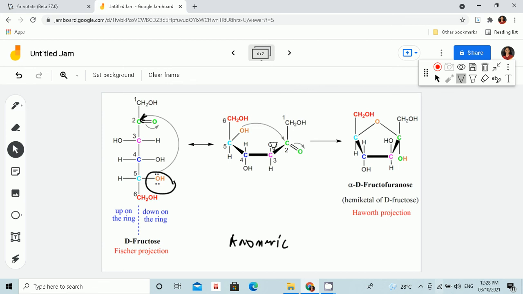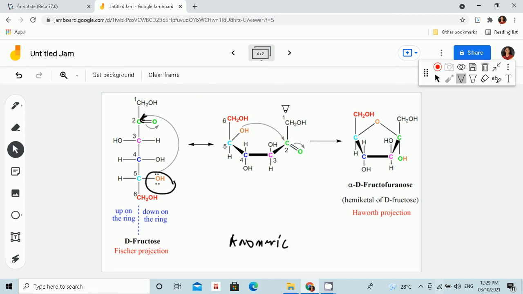Yes, we've talked about the rotation, the positive, dextrorotatory, when it rotates to the right. And then it's negative if it's levorotatory, it rotates to the left. So that's why it can form a cyclic form. Here, the lone pairs of electrons in the oxygen will attack the carbon 2.